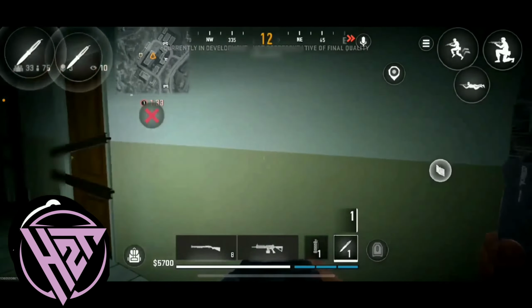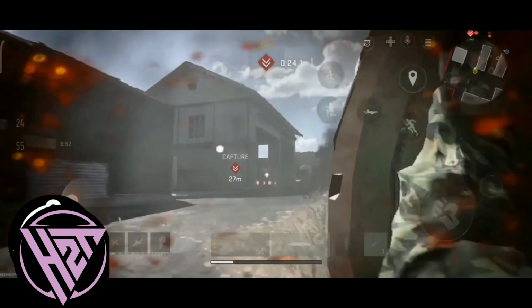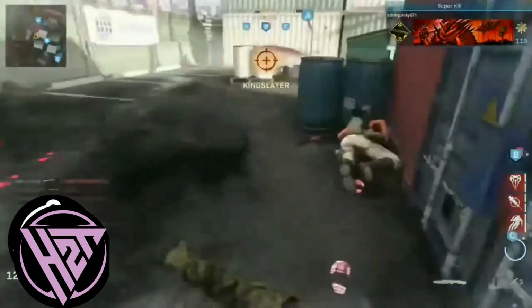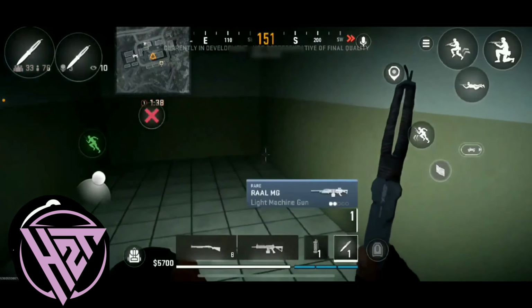Close combat tactics. Surprise attacks. Approach enemies from unexpected angles to catch them off guard. Strafe and dodge. Use lateral movement to avoid enemy shots while closing the gap for a knife attack.